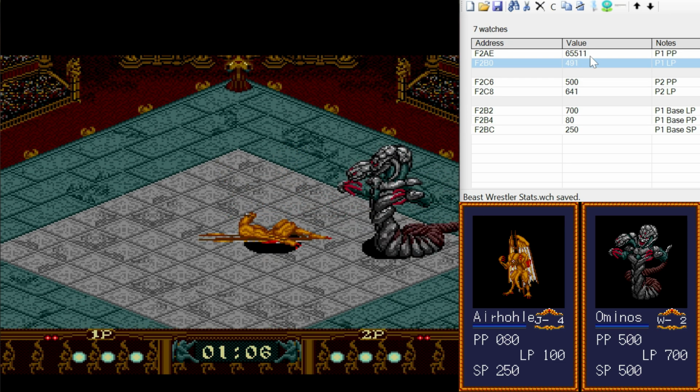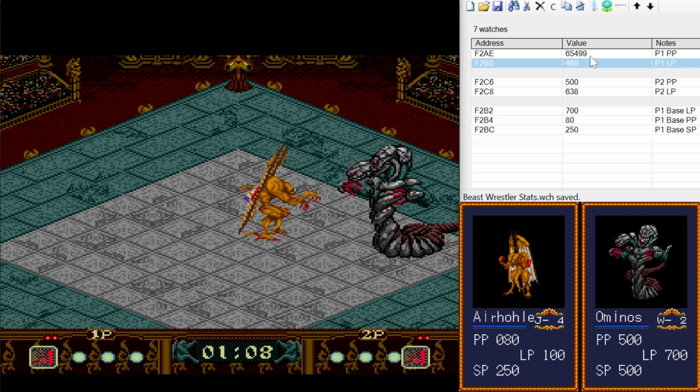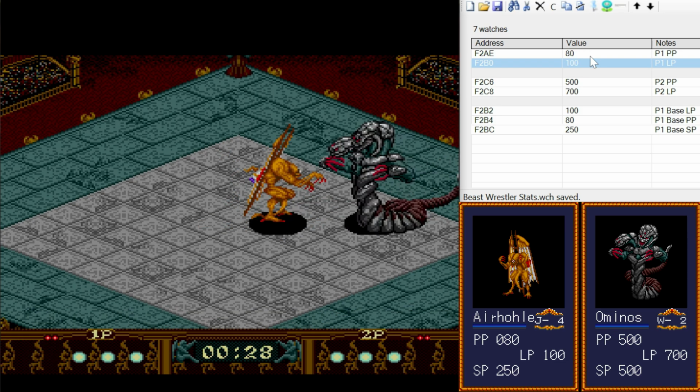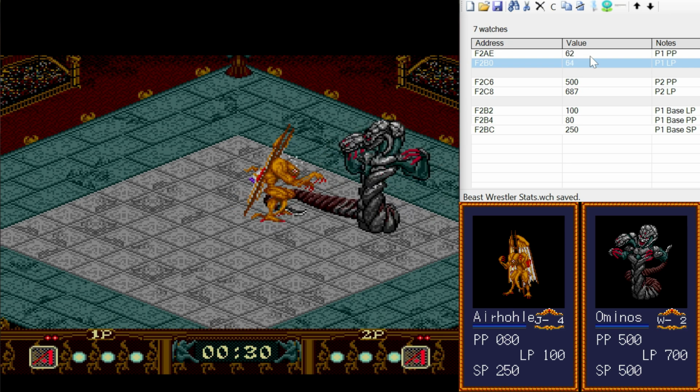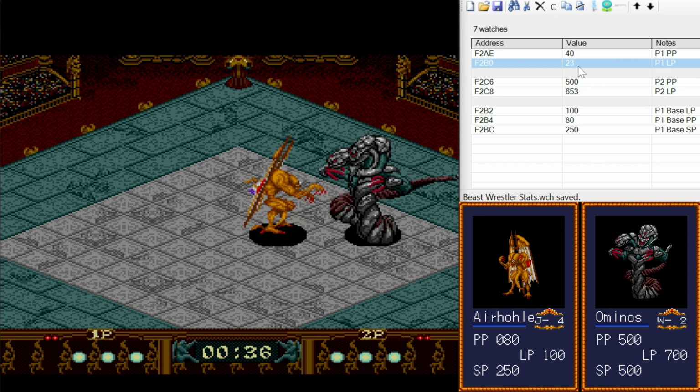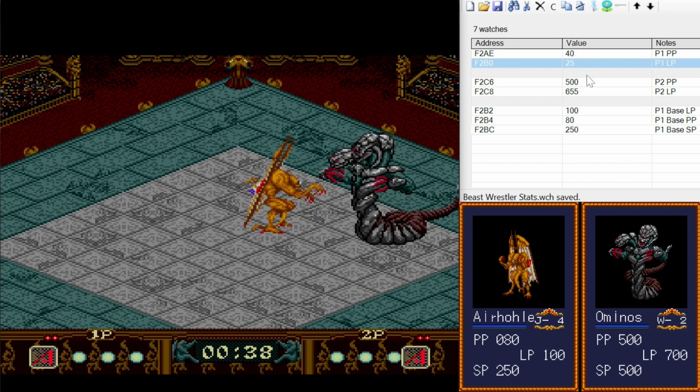The reason is because, again, power points also scale depending on your health. So you see, if Airhole's at low health, you can see that he's losing less and less power points because his health is low. So your power points also have a gut system, but it's specifically tied to your life points, which is insane.